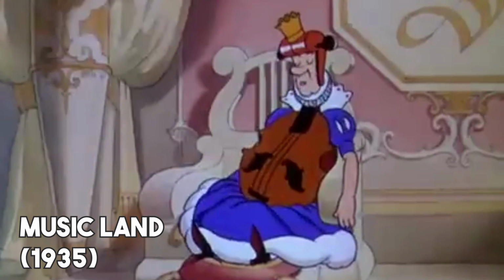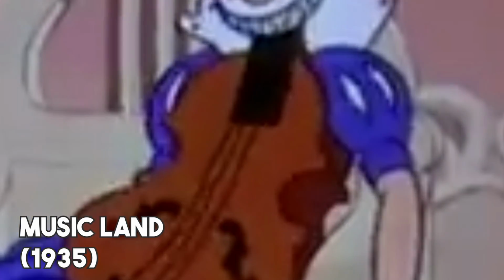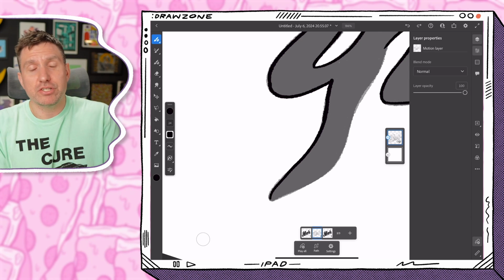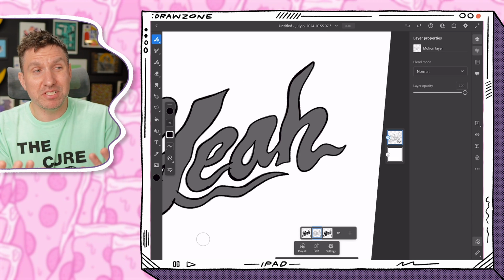You don't want that. Line boil is a term in animation that just sort of explains that little bit of wiggle that happens when you're doing frame by frame animation. And if you look at some old cartoons and like even original Disney movies that were done frame by frame, you will see some line boil there. And these animators were not trying to have line boil, they wanted it to not be there, but it just happens. So that should tell you that you're gonna get line boil just tracing it normally. So now that I've traced this 2 other times, we can hit play and we'll see the line boil.